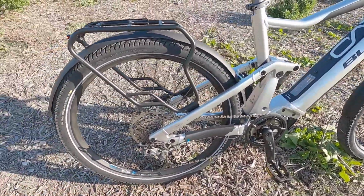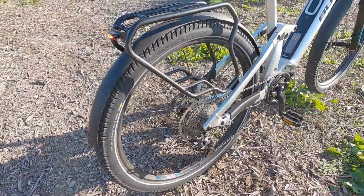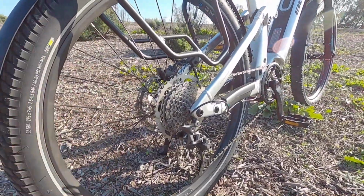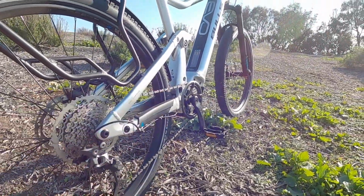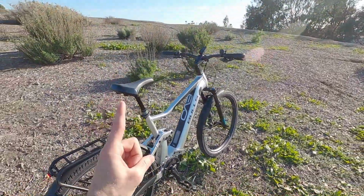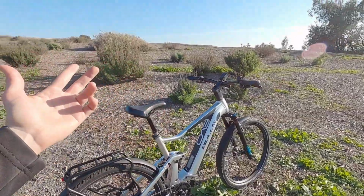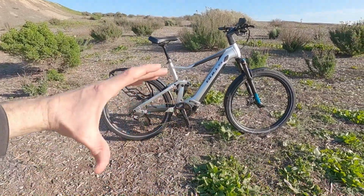Then back here we have a 10-speed, and this is 11 to 46 tooth. You can see that really big ring. That is for your low gear, so starting, climbing, really nice to have, and it sort of offsets that larger chainring up there, 40 teeth. I was looking at the class 1 version, the ICONIC EVO 1 750 Wave. Also checking that one out on this same review trip, and that one had a 38 tooth chainring. So 40 tooth, it's larger in the front.